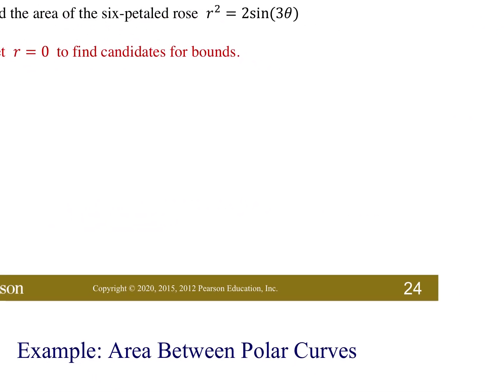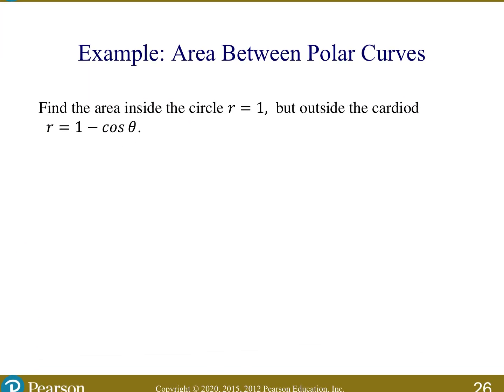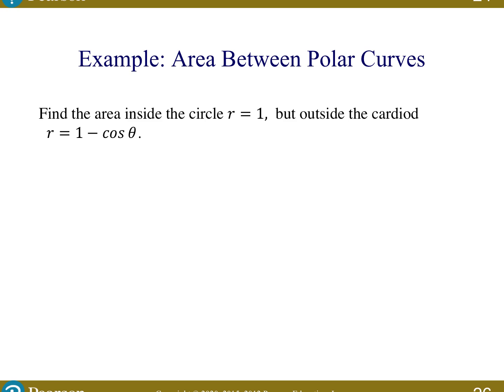Sorry, I gave you 24 as a duplicate slide. You can go back to this one. Okay, so here we have two shapes, a circle of radius 1 and a cardioid, r equals 1 minus cos theta. Put one into r1 and one into r2. One is expected to be a circle, one is expected to be a cardioid, which I call a limabean. To me, it looks like that. Take a look at 0 to 2 pi as your window to get an idea of what the whole thing looks like first.